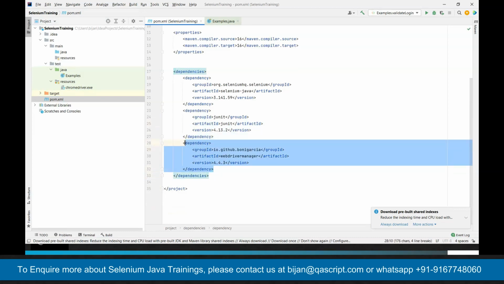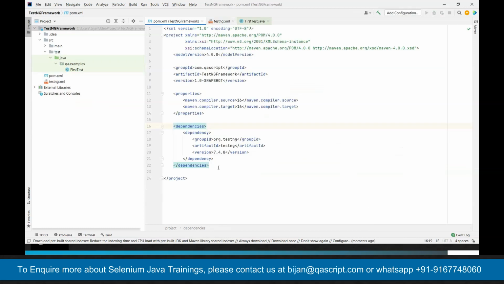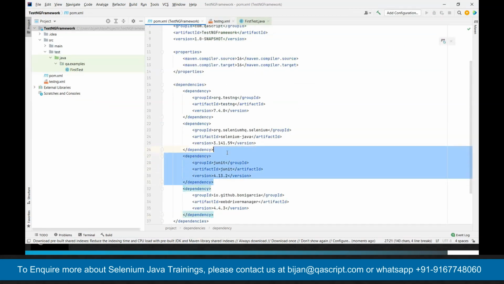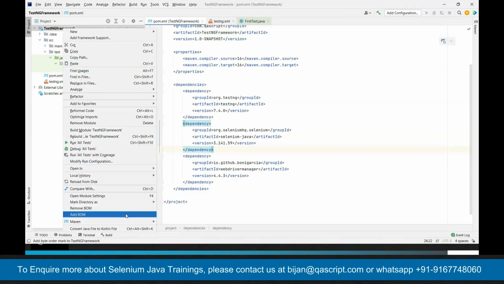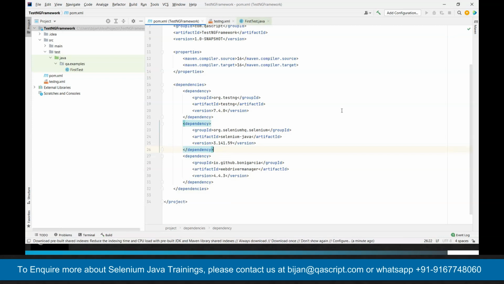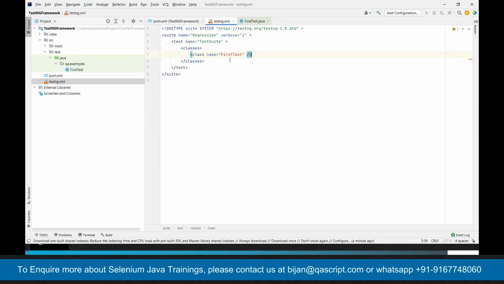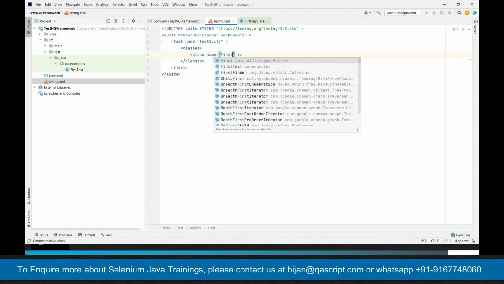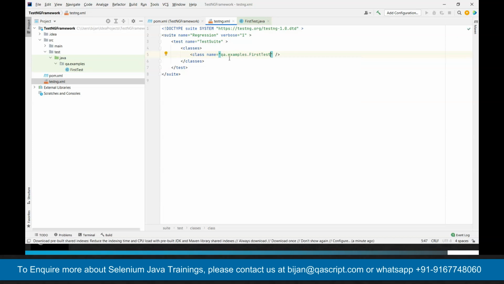And also let me get the other dependencies. Okay, so you need to pass the package as well for the class name, otherwise it will show it is not resolving.